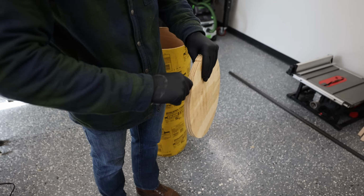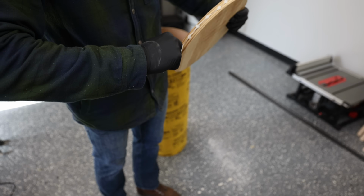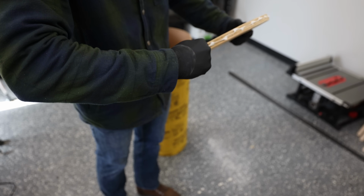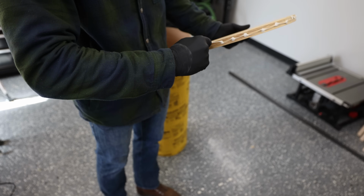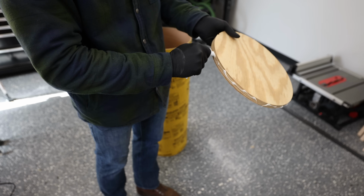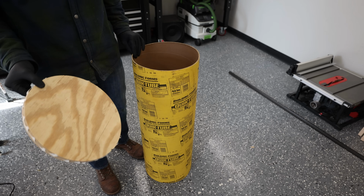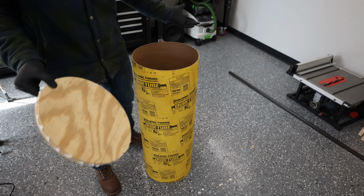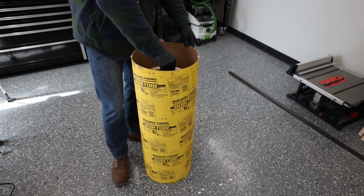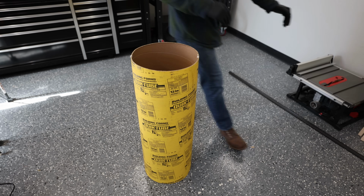So let's glue in the bottom here. We don't have to go crazy with this part. I'm using, what am I using? Some Gorilla construction adhesive, which is plenty strong. I'm going to staple this into place too so that I can just keep working here. Otherwise, I would need to wait for this glue to dry. What I'm suggesting to do here is, this is the bottom that was uncut with my jigsaw, so this is still nice and true. So what you do is you just kind of drop it in through the top, like that.